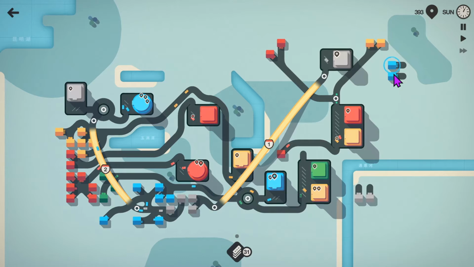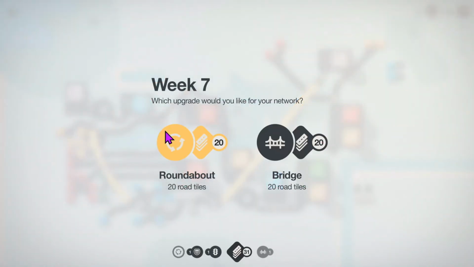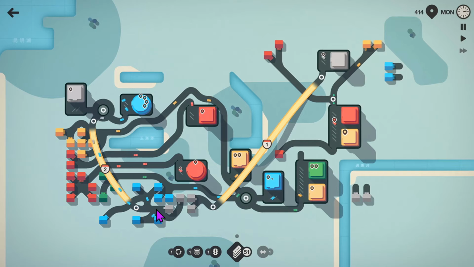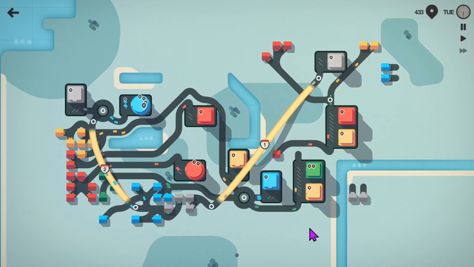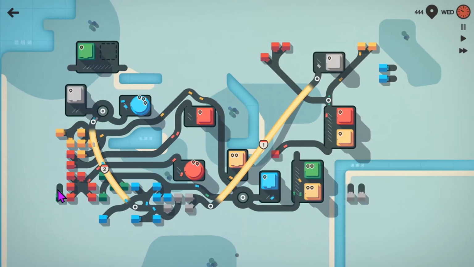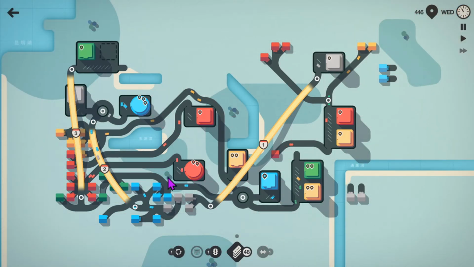When I said I want more blue spawn, I didn't necessarily mean over here. Guess it'll be a roundabout. So we still haven't made use of the bridge we've had from the start. So I've only got 4 greens. There we go, that's what I was expecting. Oh no. I was hoping this guy could go round, but not quite.